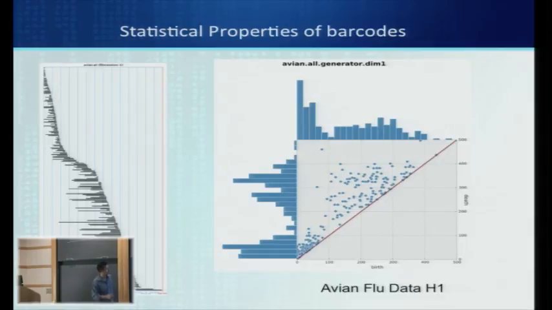So this is the distribution of this one-dimensional homology. You see that there are tons of bars here. And one of the things that we didn't realize in the first round is that the distribution of bars is not completely random. So we look at the distributions. This is another way of representing the data. Instead of a bar on a scale, where a particular class is born and another is dying, you can take these two points and represent the birth of the class and the death of the class. Obviously, because the death happens after the birth, you have something that is above the diagonal.